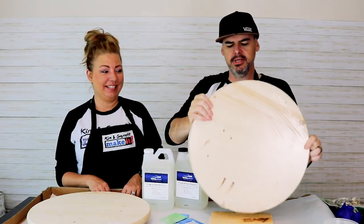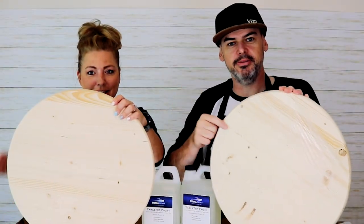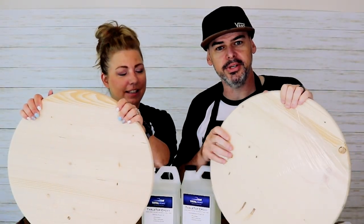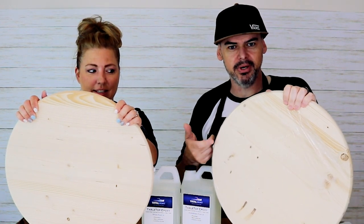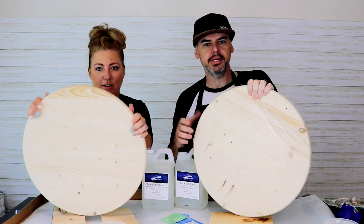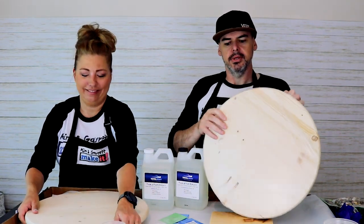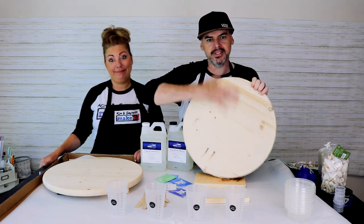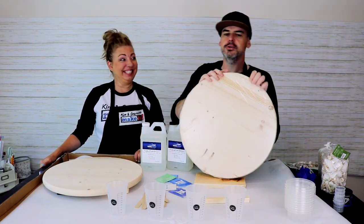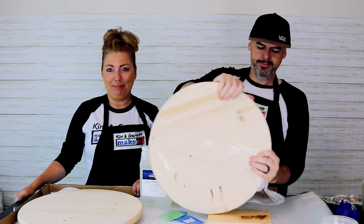We picked up these circles from Lowe's. Tip: get them from Lowe's. Hobby Lobby had the 12-inch for $20. We got the 18-inch for $12 at Lowe's, literally right next door. Or Home Depot. Home Depot has them for the same price. So we're going to put some sand on here and some colored resin, and it's going to look like an ocean. Yep, that's the plan.